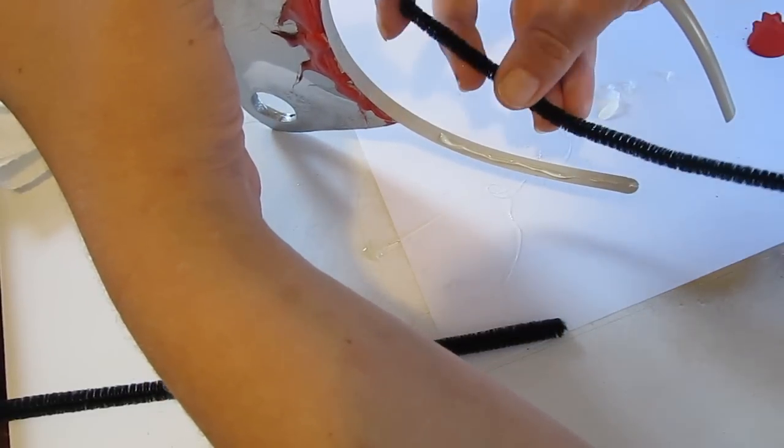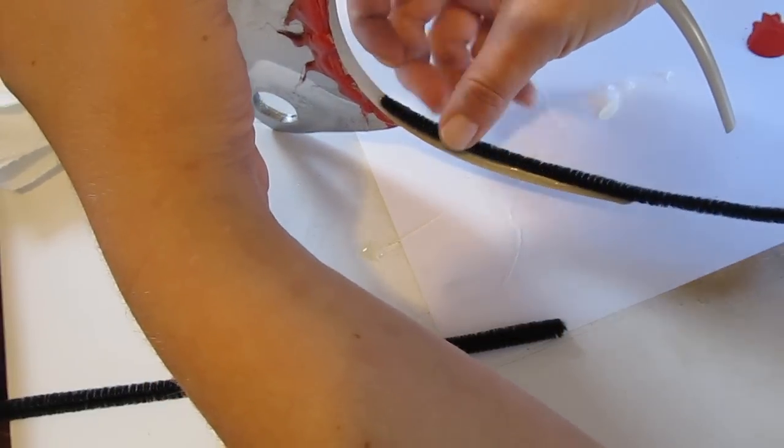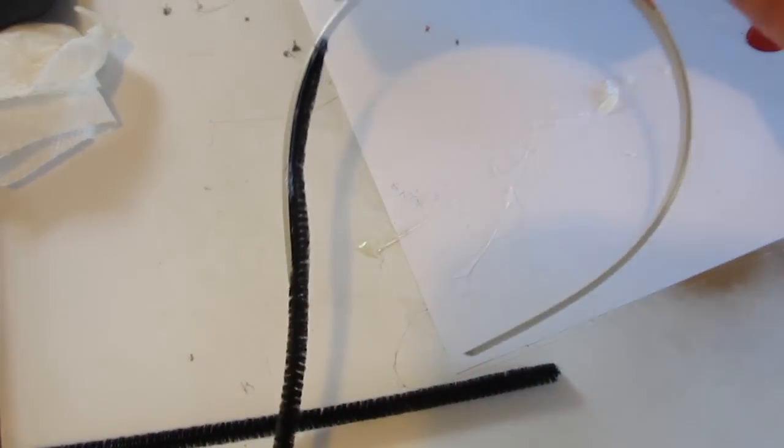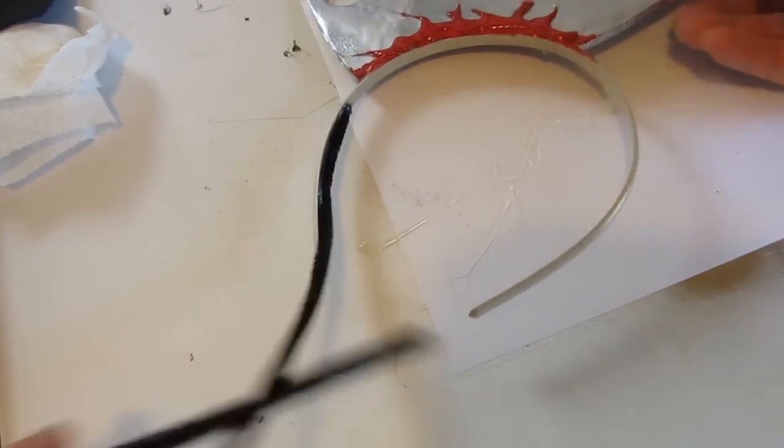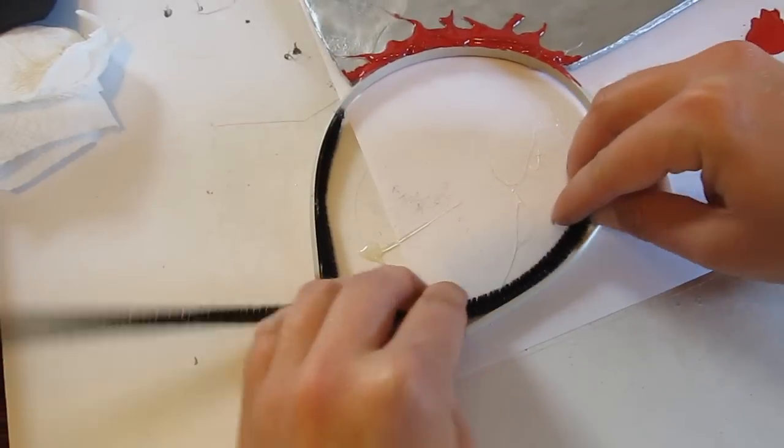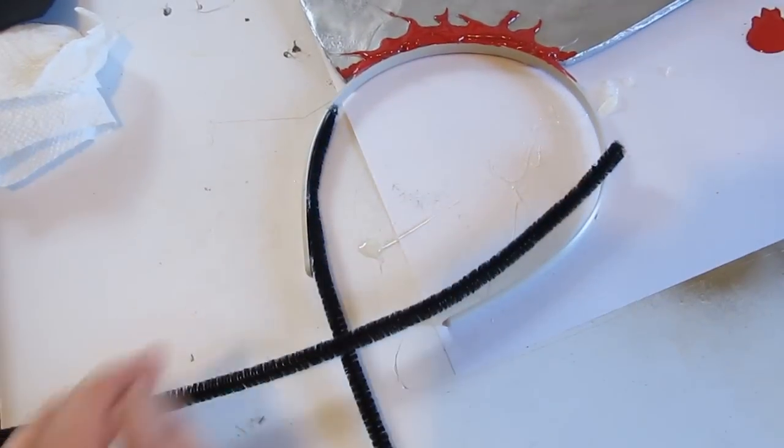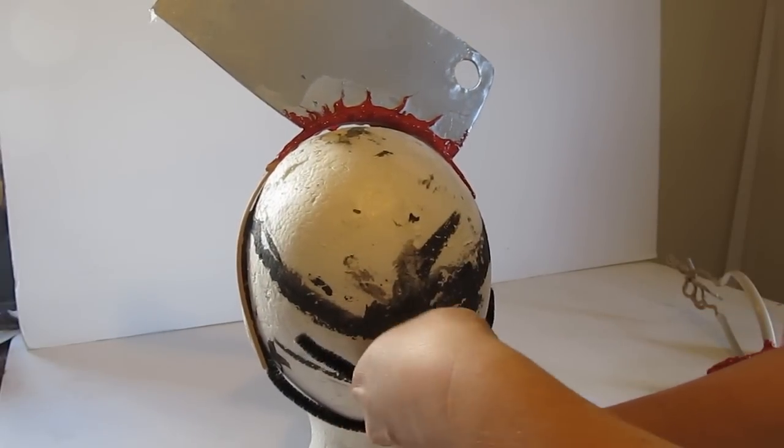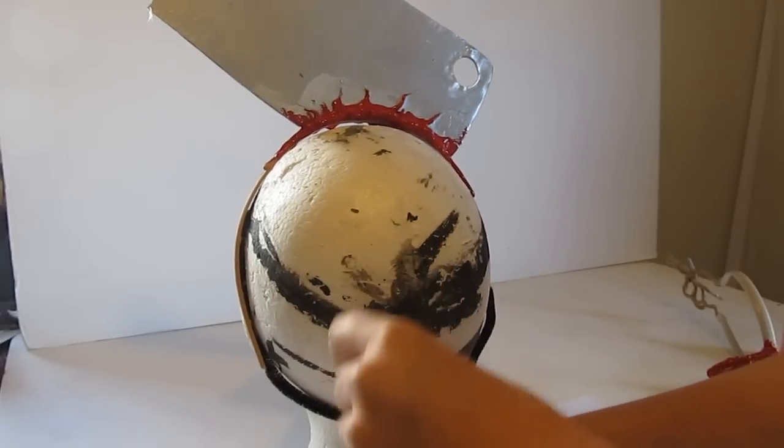So, you know, we actually painted the headband flesh color for me, but it's better with hair. Now, if it doesn't sit on your head tight and it doesn't stay, you do something to affix like a string or pipe cleaner to it like this. So you can do it on both ends. You can either tie it behind your ears and behind the back of your head, or you can actually just bring it behind your ears and under your chin. Either way, whatever's comfortable.